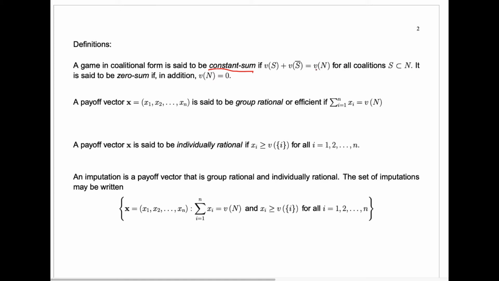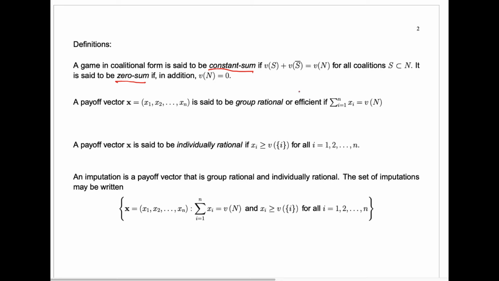If that constant, which is the sum, in other words, the value for the grand coalition, is 0, we call it a zero-sum game. So in a zero-sum game, you can think of it in this way. Any coalition competing against its complement, meaning all the other players, will receive an amount where a coalition gets some number, and that comes from the opponents. So you can think of it as a game where any coalition plays its complementary coalition, and there's just a transfer from one side to the other. If that happens for any coalition, then the sum is always going to be 0, and we'll have what we call a zero-sum game.